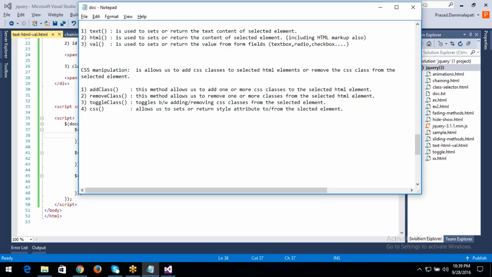So these are the four methods: addClass, removeClass, toggleClass, and css.